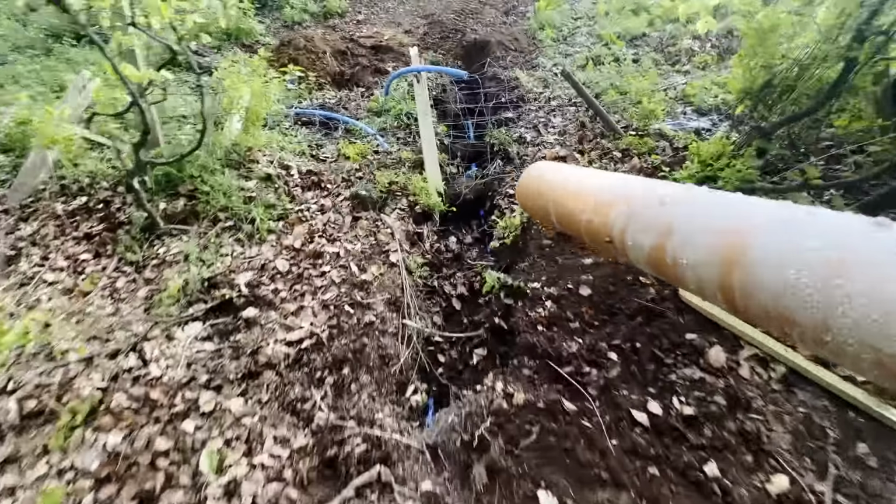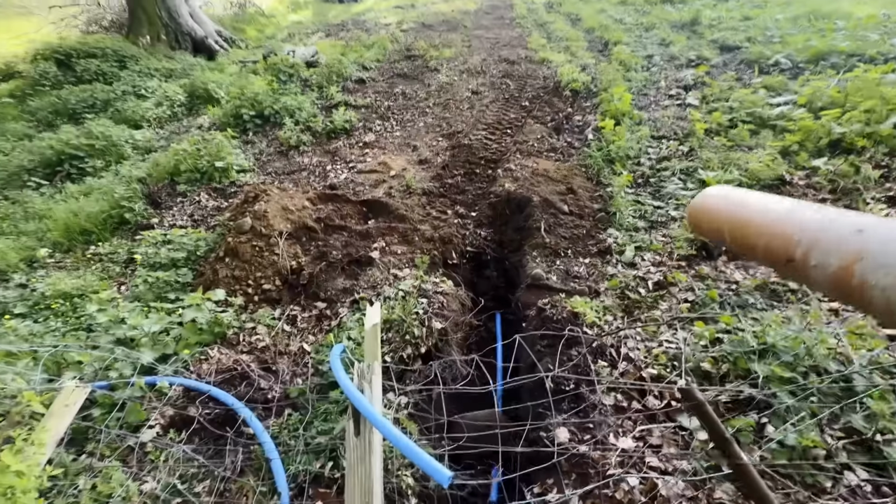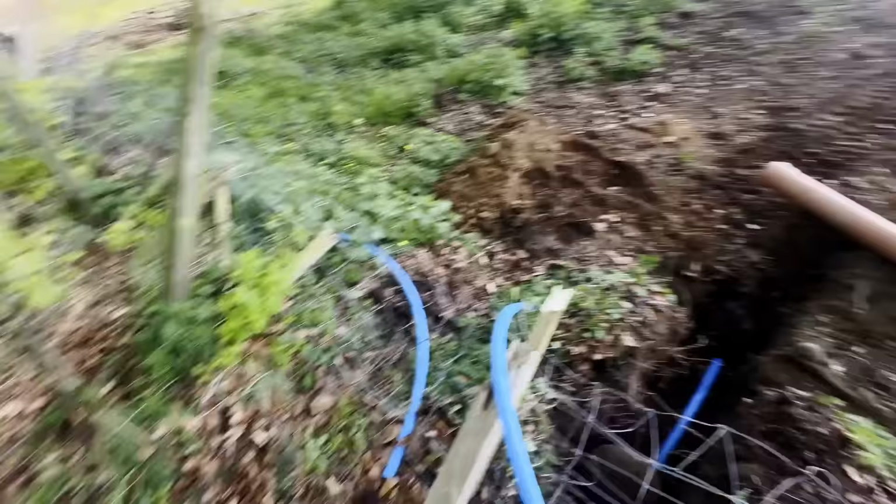Put this in here to turn that off and then I can backfill this a little bit and that'll be another job done. I should have got the saw for that. I need to go back down and get the saw. Forgot to use my pipe cutters for that. But you come with me. Leave them cows. Come on.